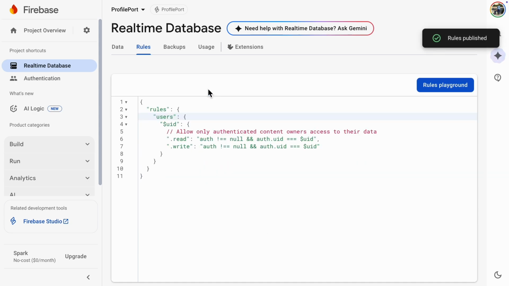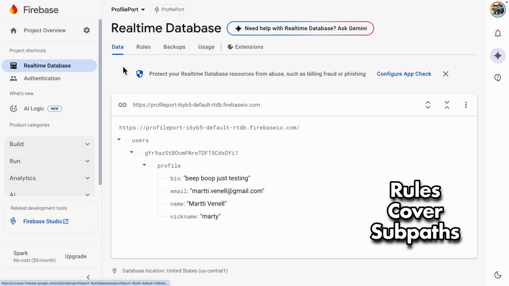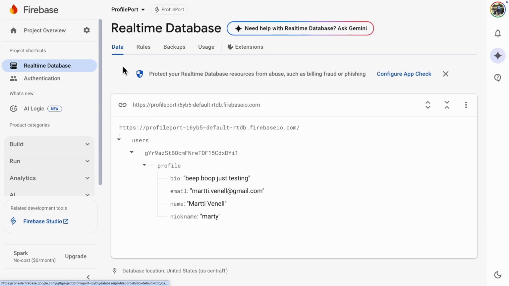The rules are ready, but let's double-check how the app writes data. The path is users, then UID, and then profile. Our rules are still good. We don't need to mention the profile folder because the rules will cover subfolders as well.